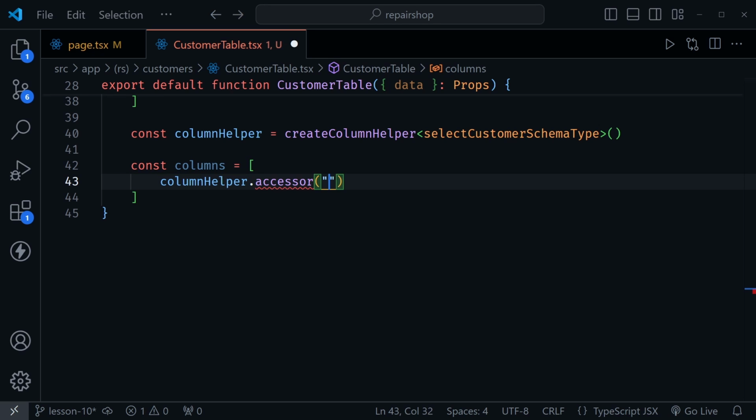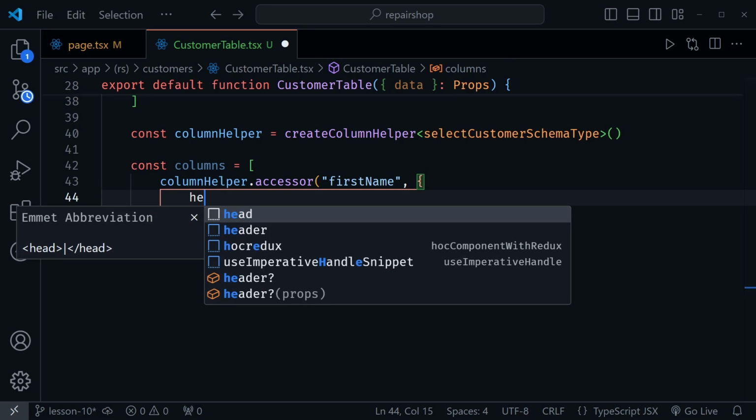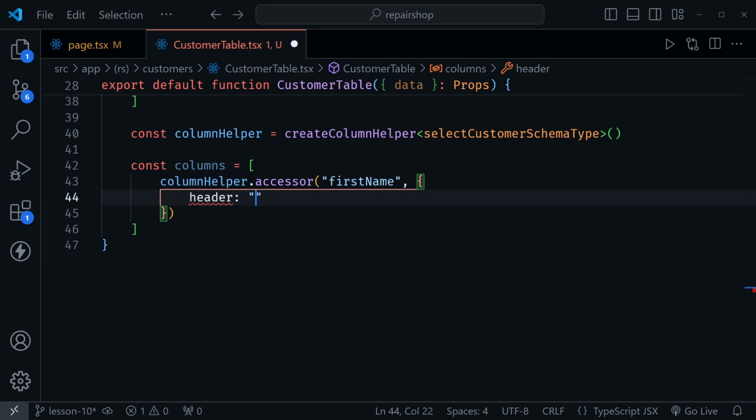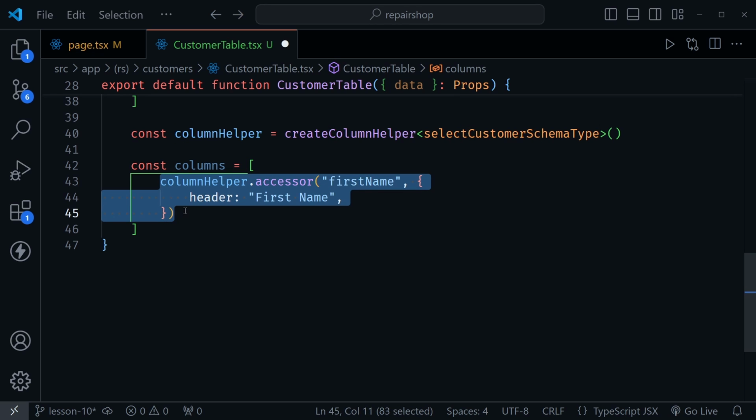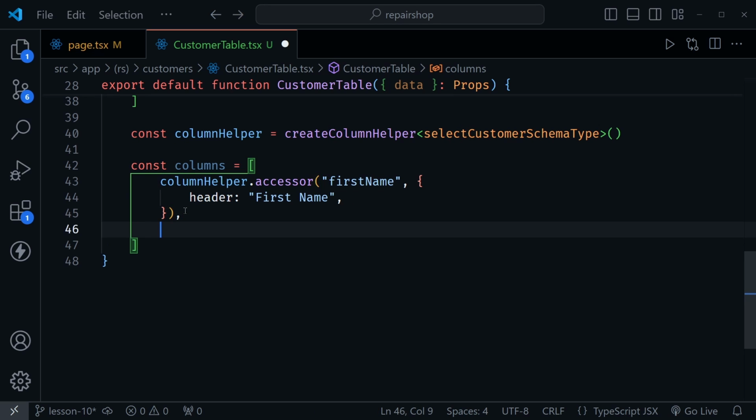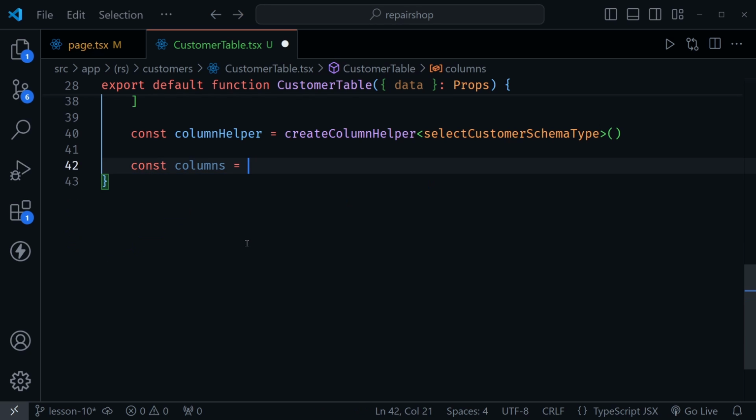And let's say you had a first name value here, and then you have a second argument. And for example, let's say header, and here you wanted the first name actually be displayed like that. So that's very simple. Now you would just fill this up with many of these. So you'd put a comma after this, or create the same thing for last name and so on. You could do that manually if you want to. We're not going to do that. We're going to take that column headers array.